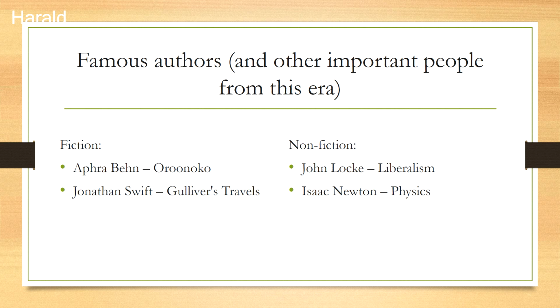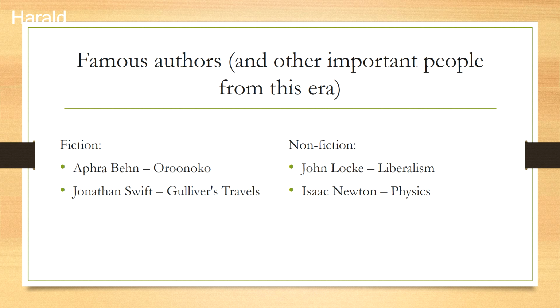Under the fiction category, we have Afra Ben with Oronuku and Jonathan Swift with Gulliver's Travels. And under the non-fiction category, we have John Locke, who wrote about liberalism, and Isaac Newton, who wrote about physics. We also have Francis Bacon, who formed the basics of our scientific method and pointed out logical flaws in the process of reasoning of many people.